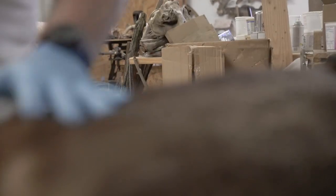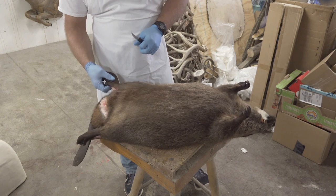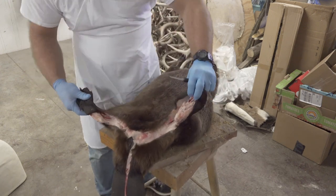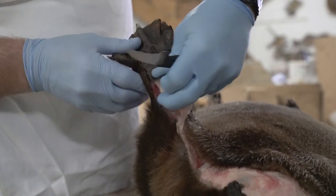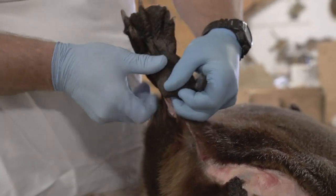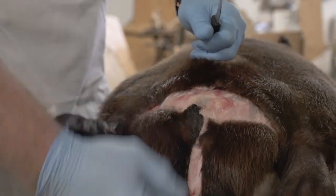These fine-haired mammals, beaver, river otter, I like to tube them instead of doing a dorsal cut or a ventral cut. It just hides your stitching a little better. So what I did, I'll turn them around here, is I opened up the beaver's feet. Okay, they got real big webbed feet. And my goal is to follow that pad along the hairline, so that when I put them back together, it's gonna disappear. So straight across, right above the vent, and right down the tail.